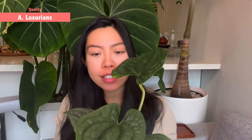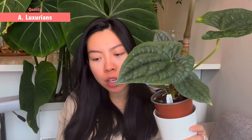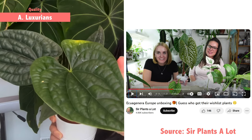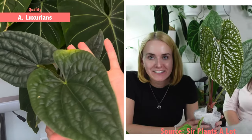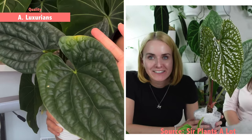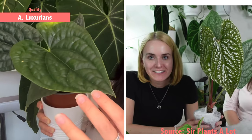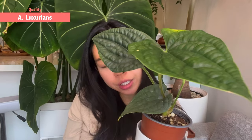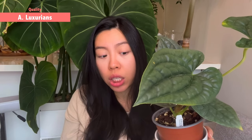They just need to adapt to the environment I provide, and I'll let you know how it goes in one month. With regard to size comparison, the Anthurium Luxurians is slightly smaller than what I saw in other people's unboxings of a medium size — maybe 50% larger in those videos. This one is around 20 centimeters for the largest leaf. I've also heard that Luxurians grows very, very slowly, so the larger the plant you get, the less time you need to wait for bigger leaves.